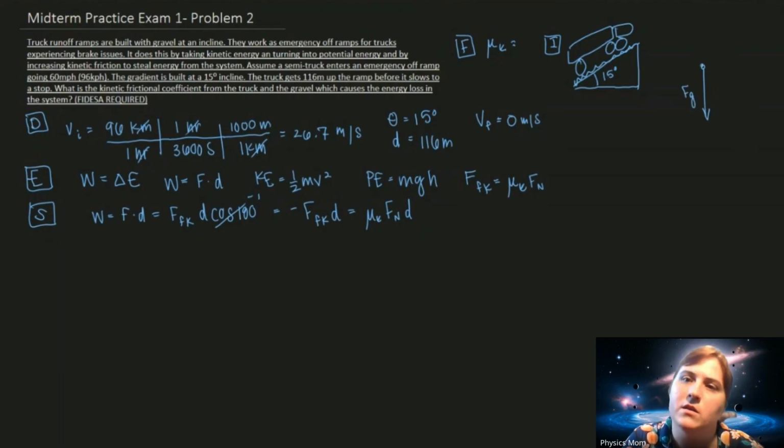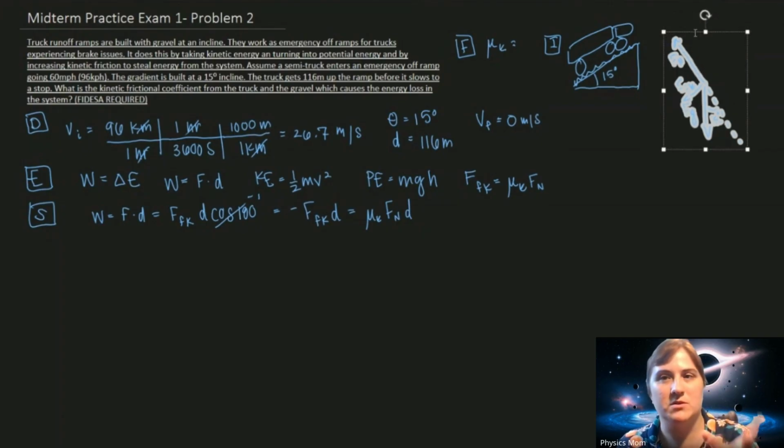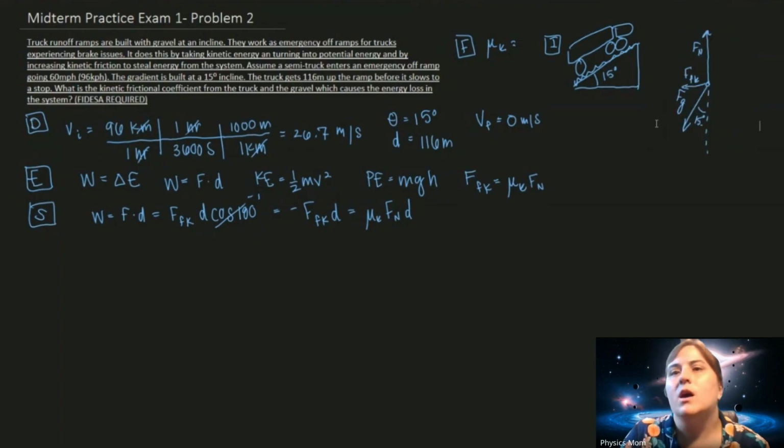F_G, and then the normal force because of the incline is at this angle. And I'm going to draw a line like this. This is 15 degrees, okay? This is the normal force, and then this is the frictional force, F_K. Now, to make this problem simpler, because I like the idea of one of my vectors being in 2 dimensions rather than 2 of them, I'm going to rotate it clockwise by 15 degrees. Just so I can get a relationship for this normal force.